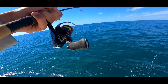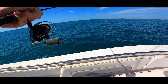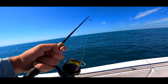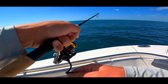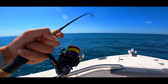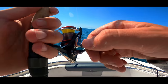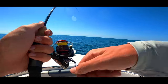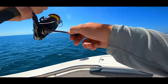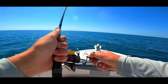Alright, I think you gotta follow him. Go that way. Oh my god, this is huge. Look at that rod! We gotta follow him. Look how much line he just took off. That spool was basically full. We're literally having to chase him. This is fun. This has got to be a bigger albacore. There's no way.